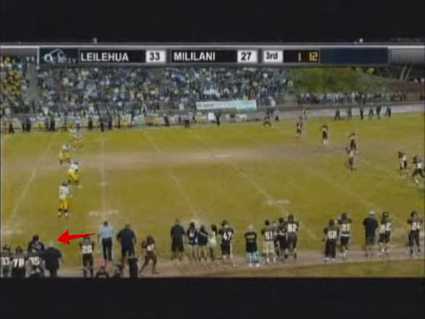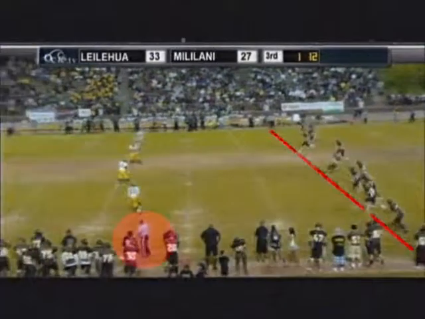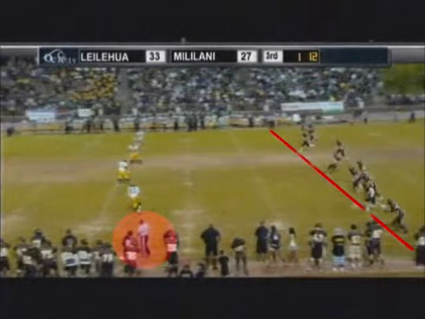What happens is the line judge highlighted here takes off early. That is a very poor mechanic, and when you look at the line of scrimmage for the kicking team, it's quite possible that the kicking team was encroaching, and if they're going to do a trick play or an onside kick, that is a hard plane, and if he is encroaching, we can then shut that down in the high school rule book, and it no longer exists.